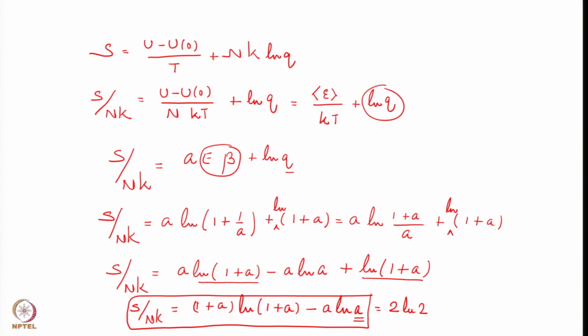And if you want to calculate the entropy, then you have to use 2 log 2 multiplied by n multiplied by Boltzmann constant. You know the values of Avogadro constant and Boltzmann constant, therefore, the entropy per mole can easily be evaluated. So, through various steps, I hope you understood how to begin from a certain step and take it forward, keeping in mind the desired answer.